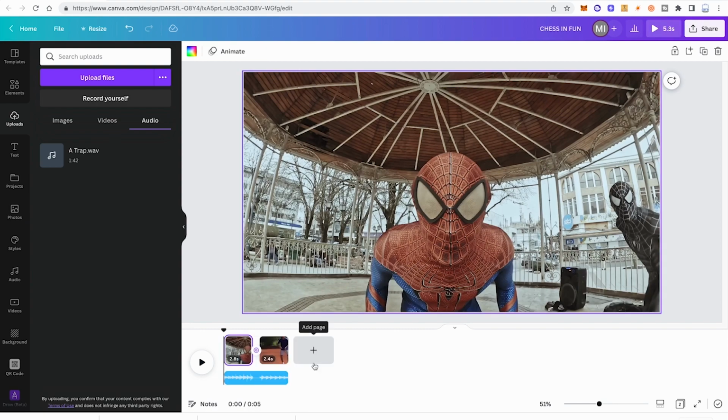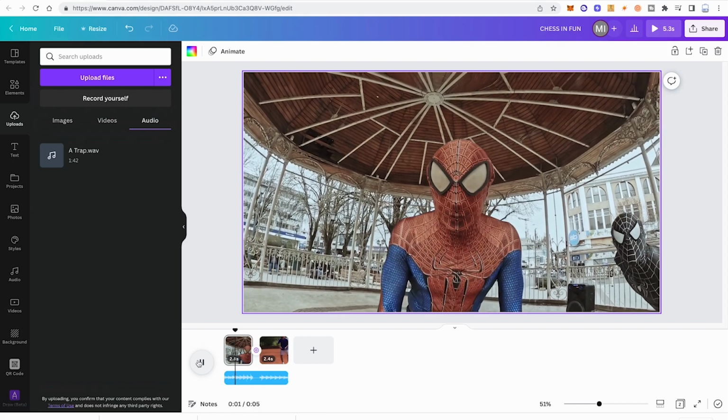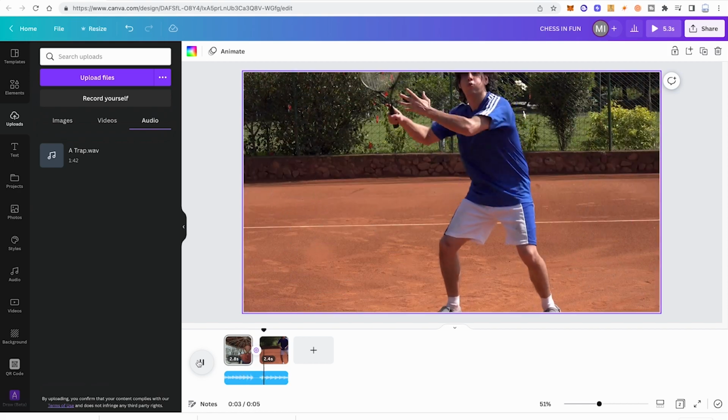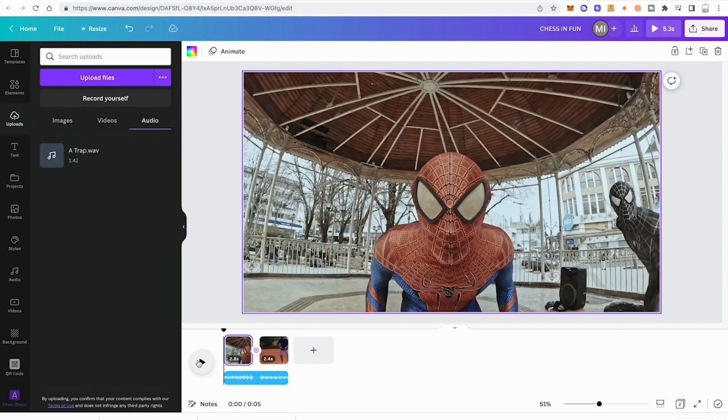Once you have chosen your song and added it to the timeline, when you press on play here, your audio should play along. As you can clearly hear, our audio doesn't sound right, and the main reason for that is that for the moment we don't have any fade in and no fade out. So that means when I start the audio track, the song immediately starts playing without any fade, and at the end of the video clip it stops very abruptly without fading out, which is obviously not ideal.